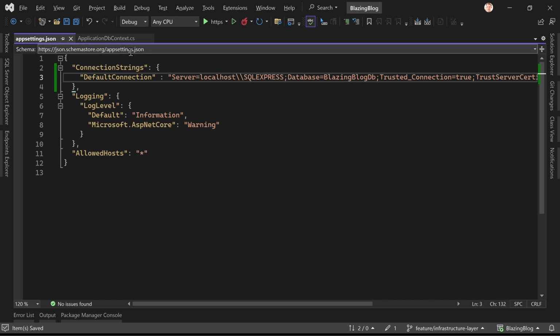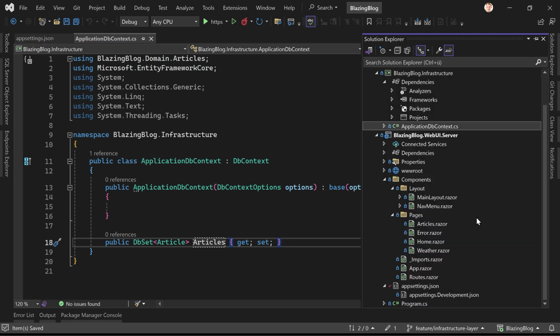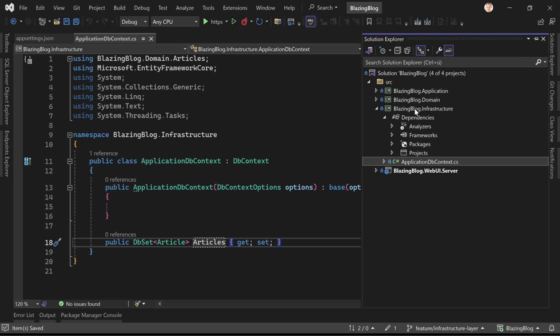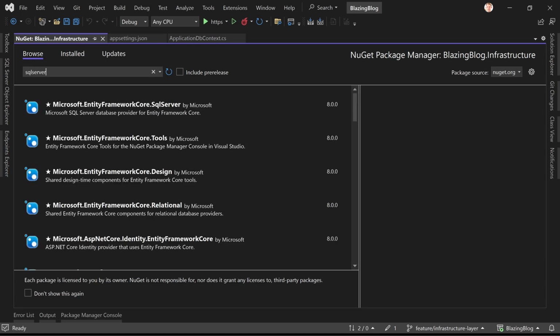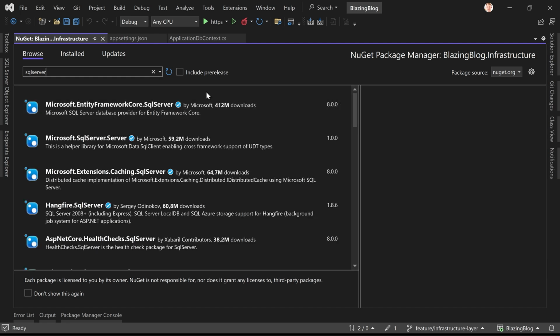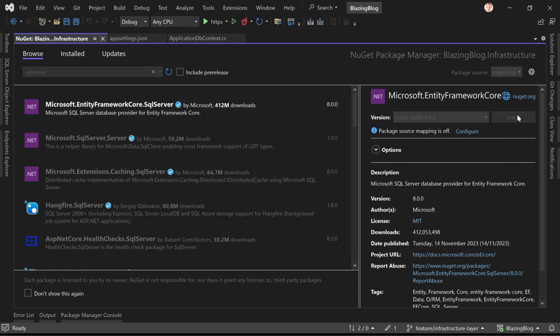And then the next step, the SQL server provider for entity framework. So here in our ApplicationDbContext, we have entity framework in essence already wired up with the database set for the articles, but now we have to tell our application that we want to use SQL Server. Now, how's that done? Well, again, back to the infrastructure layer, we add another NuGet package, and here, make sure to select browse and not installed. You can, for instance, just search for SQL Server, and you should get, as a result, Microsoft Entity Framework Core SQL Server. As it says it here, Microsoft SQL Server database provider for Entity Framework Core is exactly what we need. So just install this thing.